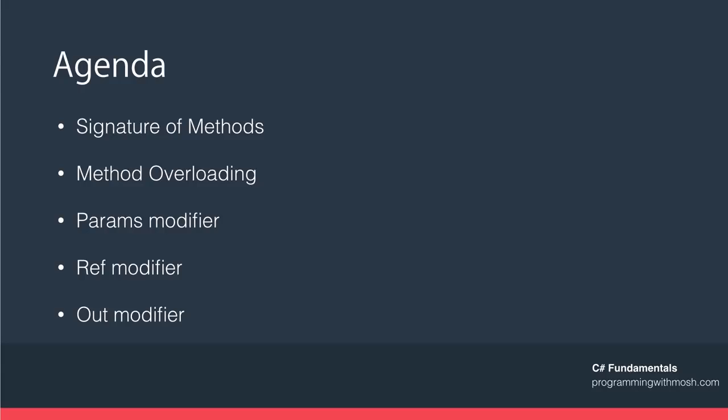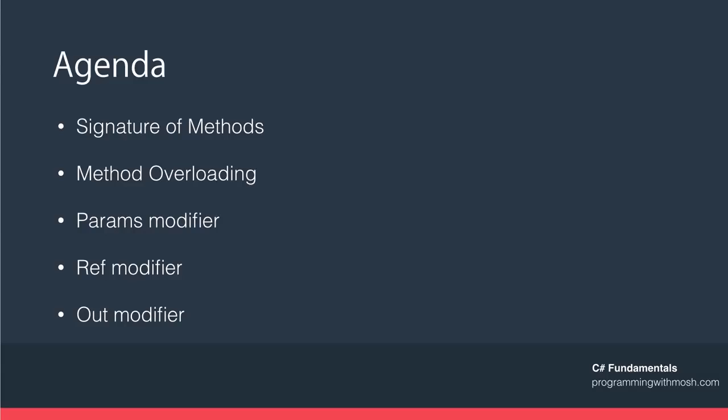Then I'm going to talk about three modifiers that we can apply to method parameters. And there are params, ref, and out. Out of these three modifiers, params is the only one that I consider useful. In my opinion, ref and out are bad decisions made when designing the C# language. They're code smells, and a lot of developers have the same opinion. Initially, I didn't want to include them in this course because I don't want to teach you bad things. But because I wanted my course to be comprehensive, I decided to include them here.